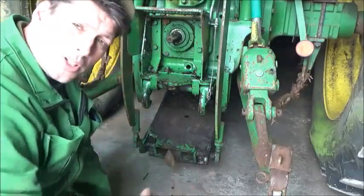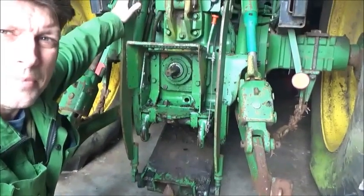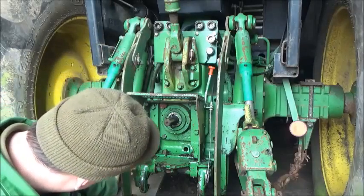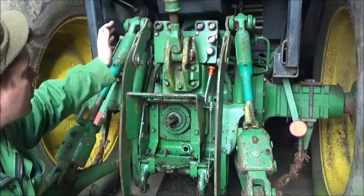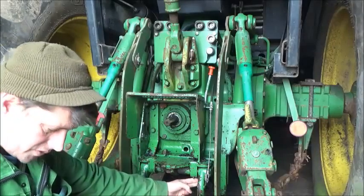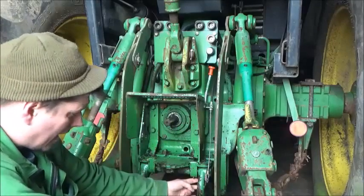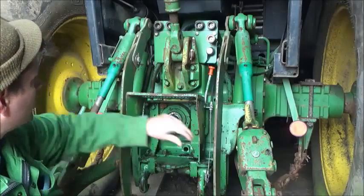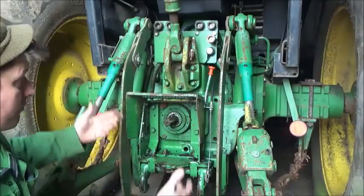You see these arms here — when the lift arms go up, these pull on this and they'll rise all the way up. Pull it all the way back, it gets right to the top of its travel, so the parts are right up here. You can then let the lever go, the hooks will go under, you let the weight off, let the arms back down, and it's no longer on these — they just then float. As the arms go down, they're just free-floating.